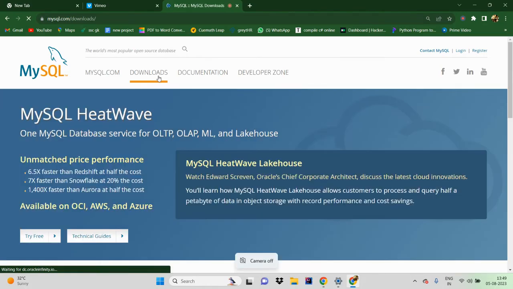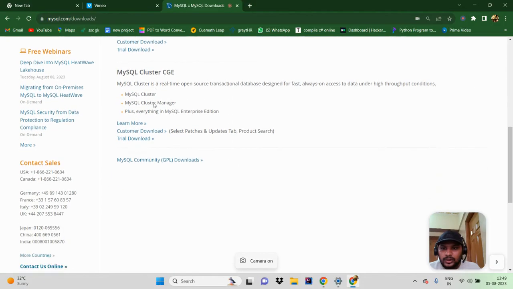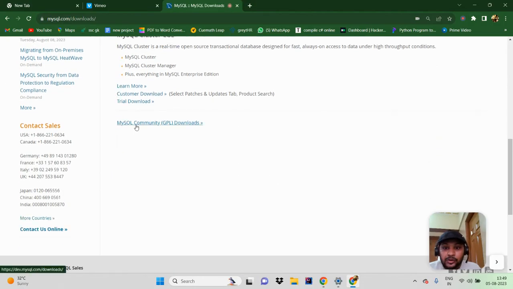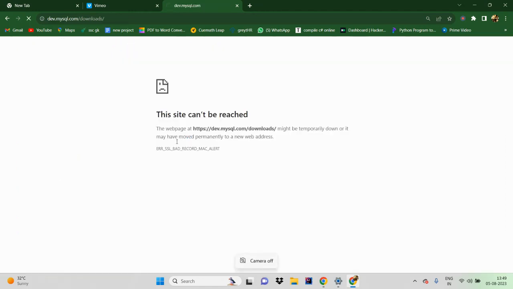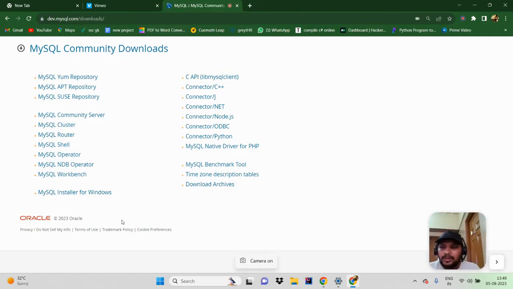In the download section, scroll down and you will see MySQL Community Downloads, the GPL. After selecting this link, I'm just refreshing it. After selecting that link, I get the MySQL installer for Windows.